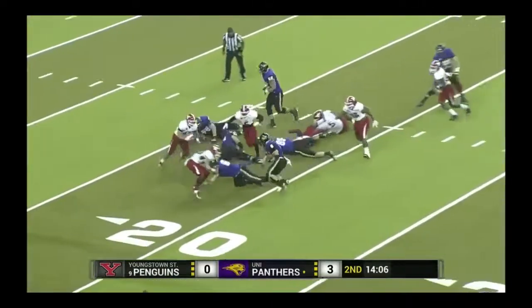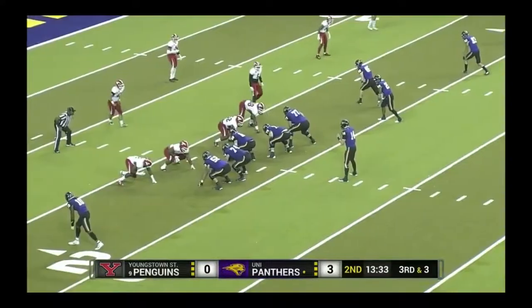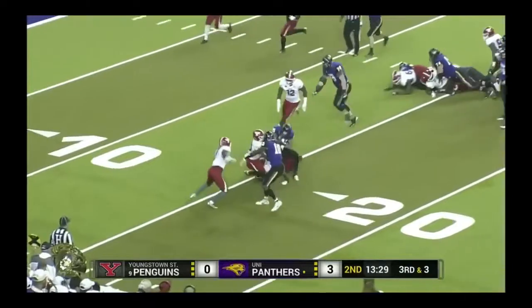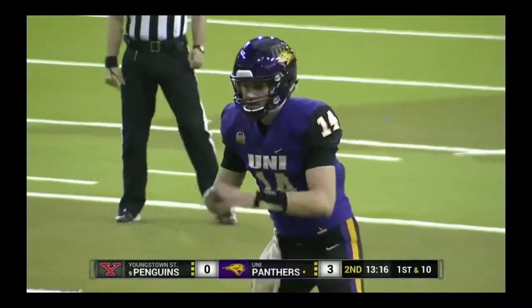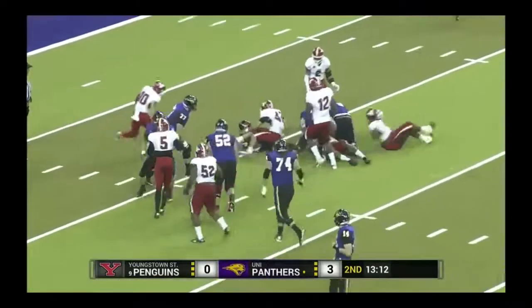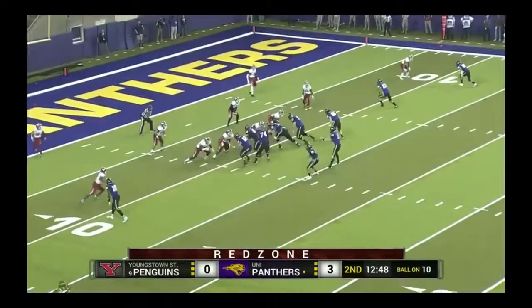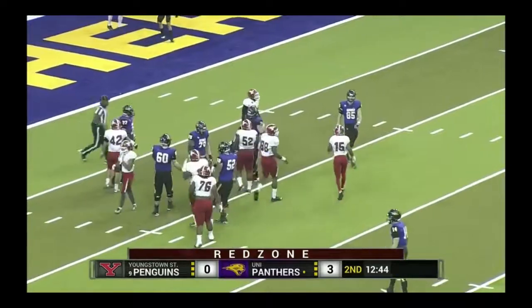Hand off to Weimiller, left side, follows his blockers patiently, gets down close to the top of your screen. Now Allen goes in motion, gets the handoff on the sweep, and close to that UNI 1st down at the 14. As they eye a touchdown. Handoff goes to Jagan straight ahead and bounces up. Like this, where you need multiple running backs to give each one a spell, make sure they're all fresh, because when you come.